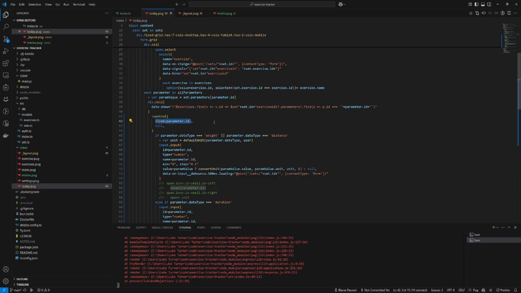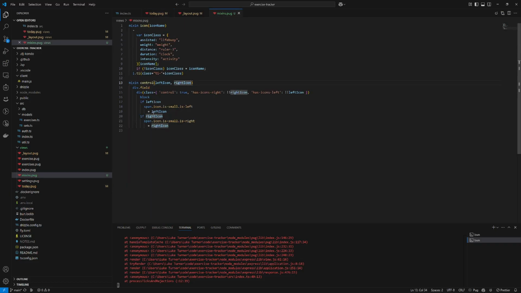So what we could do here, and we have to kind of decide whether or not we think this is worth it, but we could just have the parameter ID value itself be the thing. And then here, this would be like plus icon left icon and plus icon right icon.